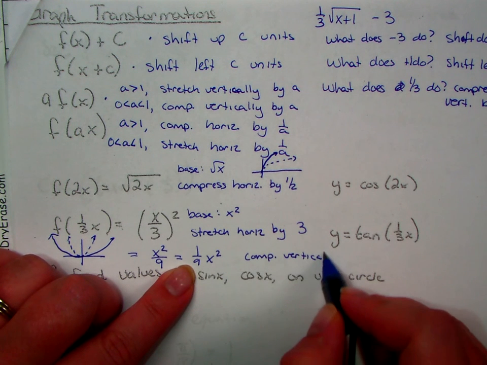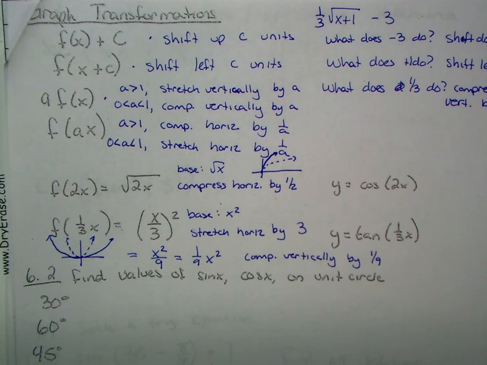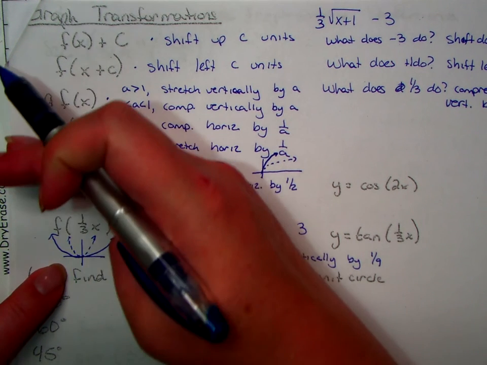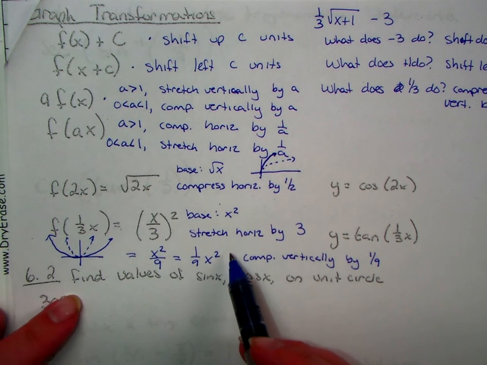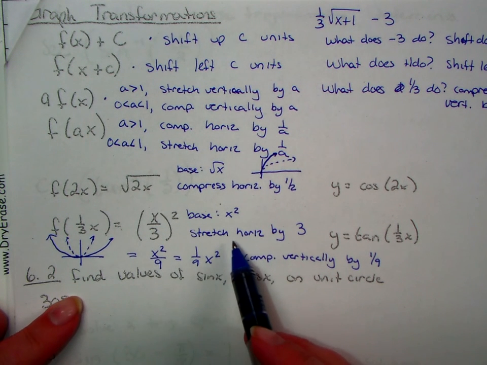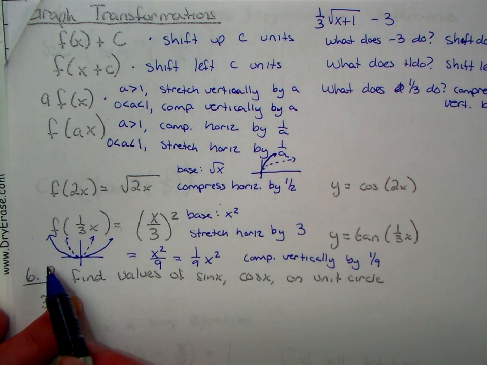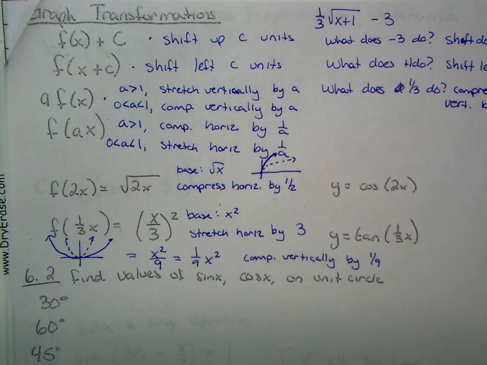vertically by 1/9. Right? But what happens when you compress a parabola vertically? Right? You shove down on it. And when you shove down on it, it gets wider. So both the horizontal stretch and the vertical compression do the same thing to our base function, which is really kind of interesting.